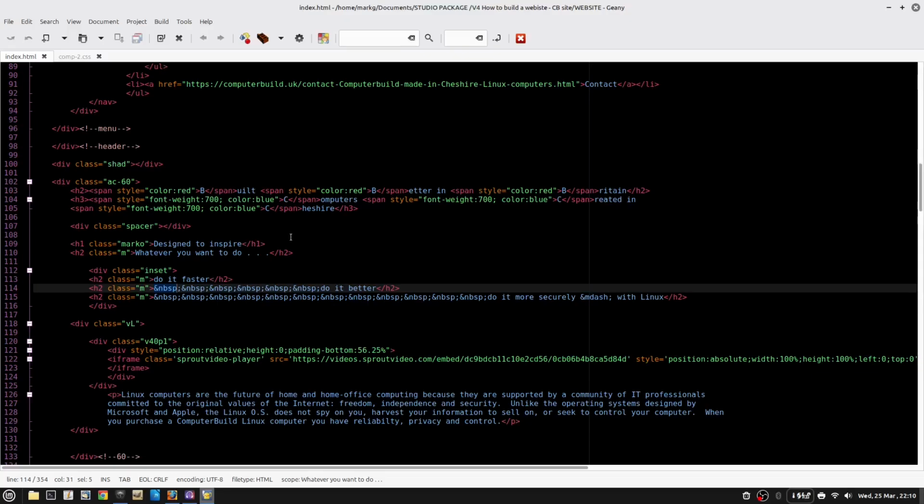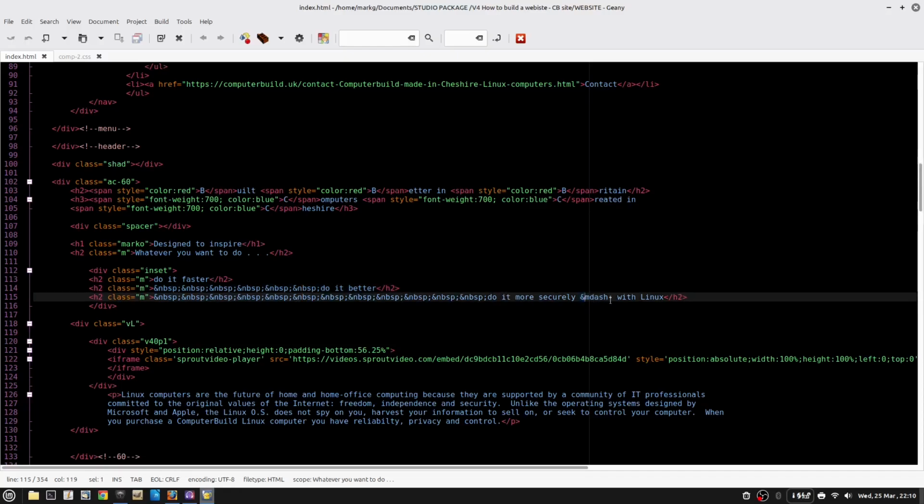Every non-breaking space point is the size of a letter. So that's 1, 2, 3, 4, 5, 6. It's 6 letters indented, and then the words "do it better". And then this one has got more letters indented, and that comes out as "do it more securely".